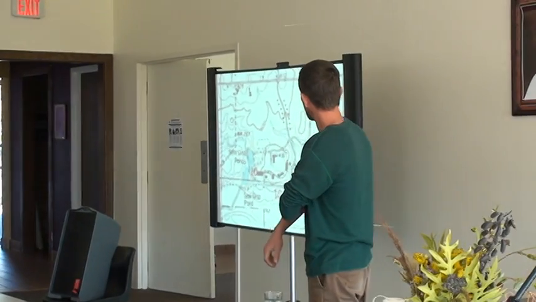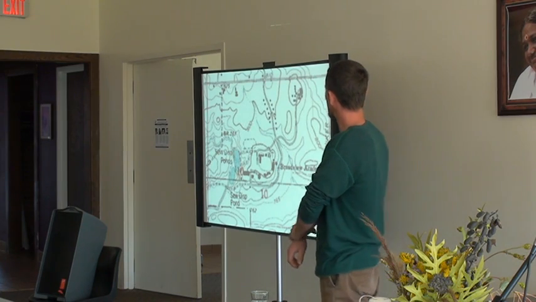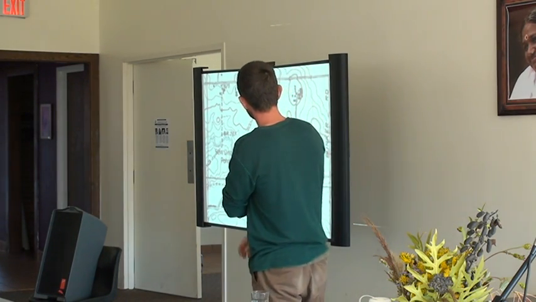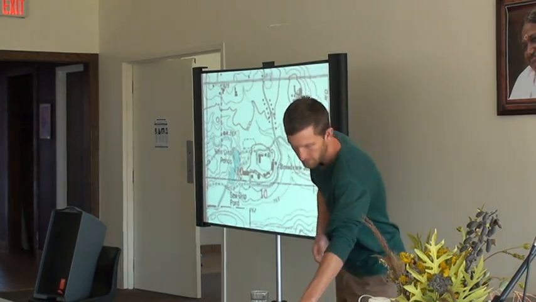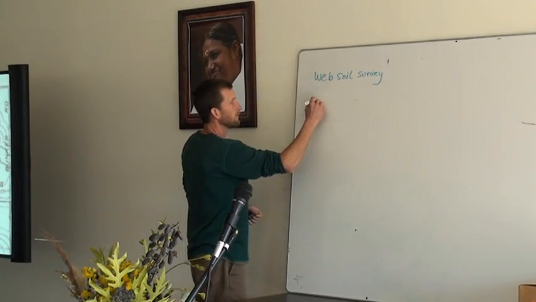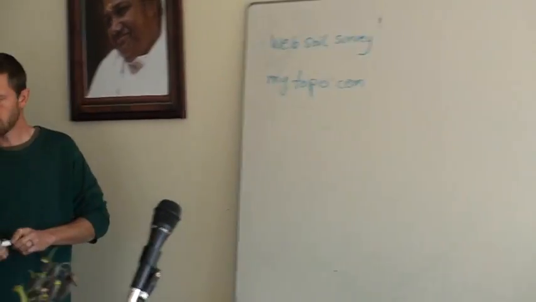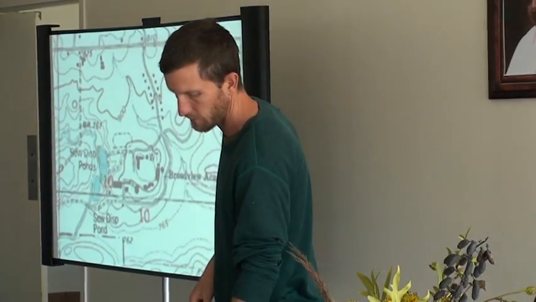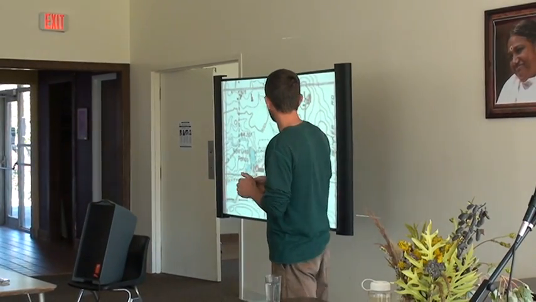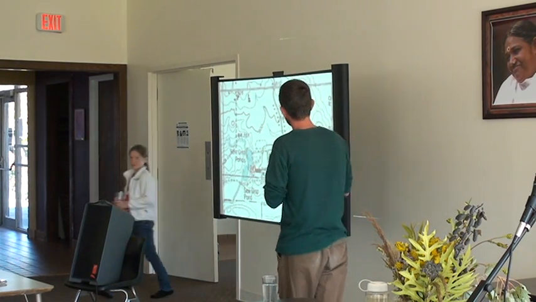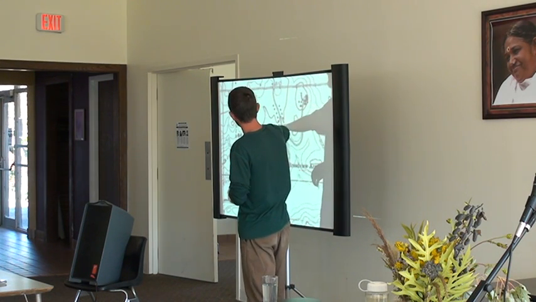This is a little more blurry, but this is about a 10-foot contour map of the property here. I just pulled this off of a site. I think you can get better topo maps than this, but this is from a site called mytopo.com. You can preview maps there. It works better on larger scales. It's not very good for fine scale like urban lots, but you can get topo maps as well from different sources. But this shows you the drainage area coming down through here.